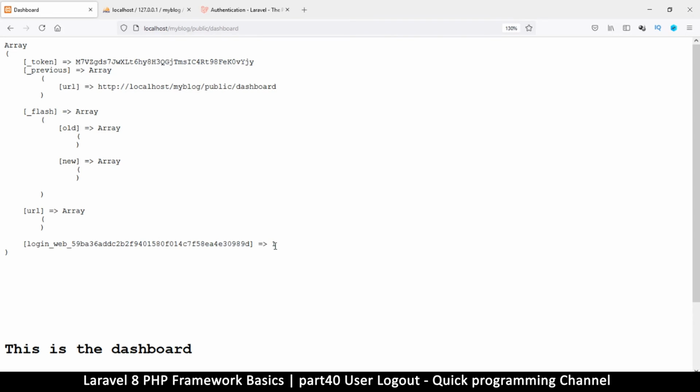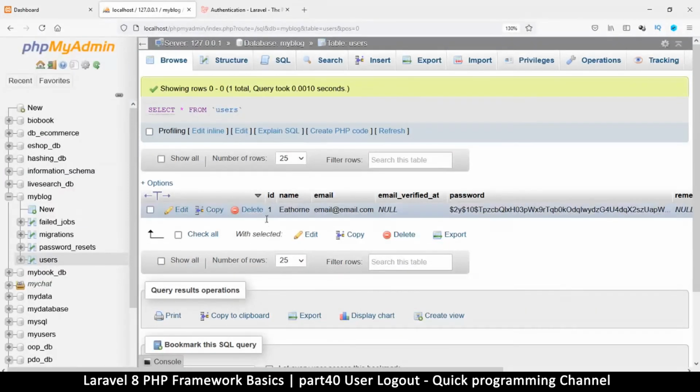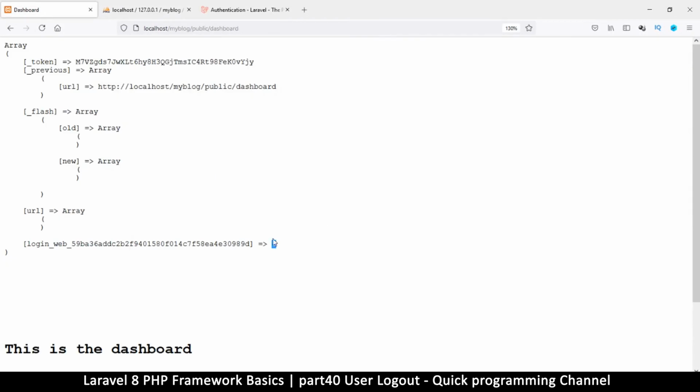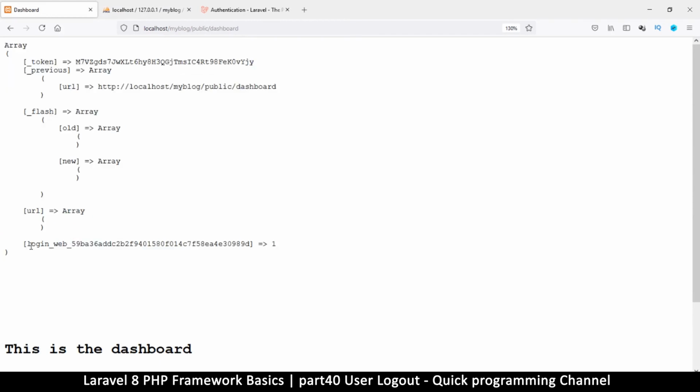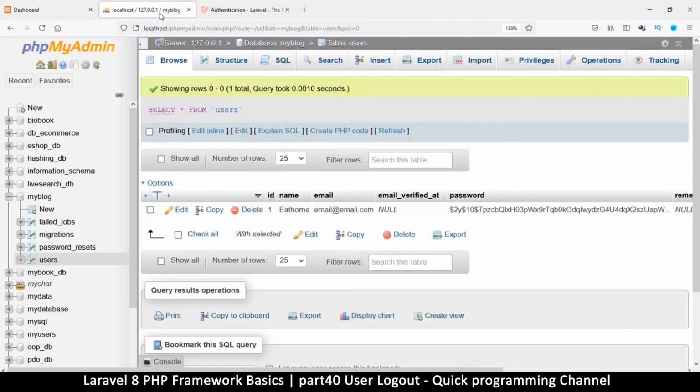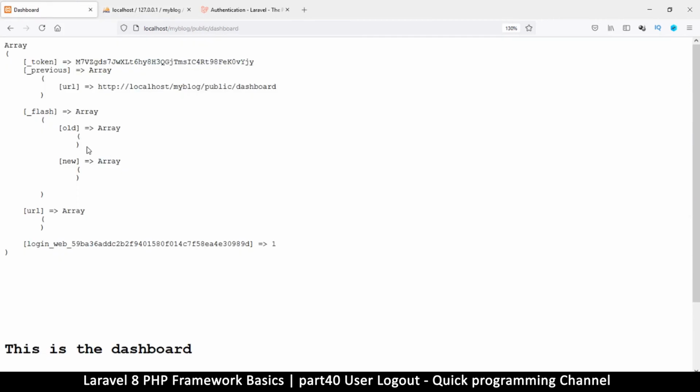This ID is the ID of the logged in user. So there's ID 1. If there was a different user, there would be ID 2. So you can go through the session if you want and get a key that starts with login web here, and then check the value that will tell you the ID of the current user.